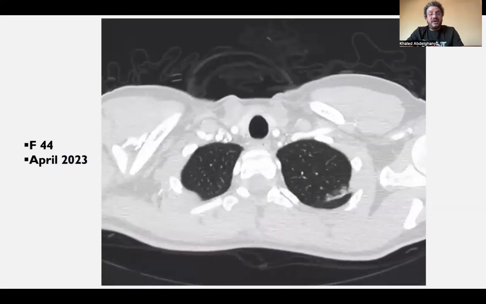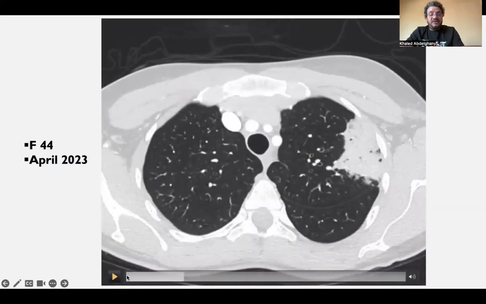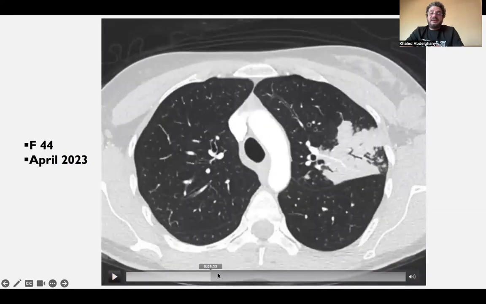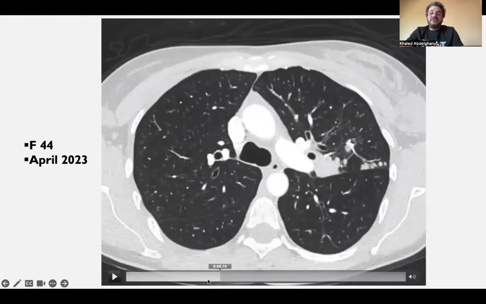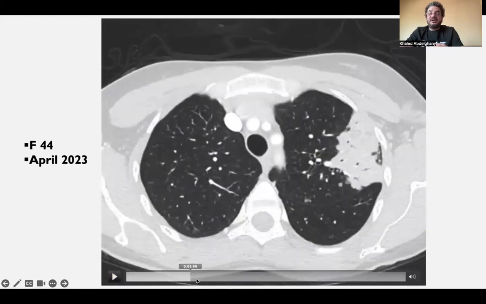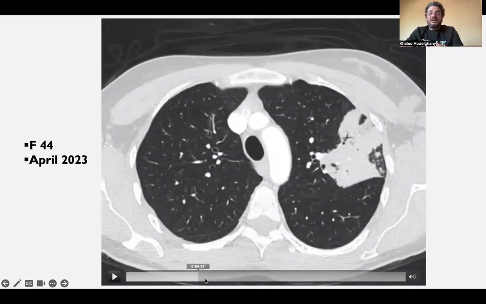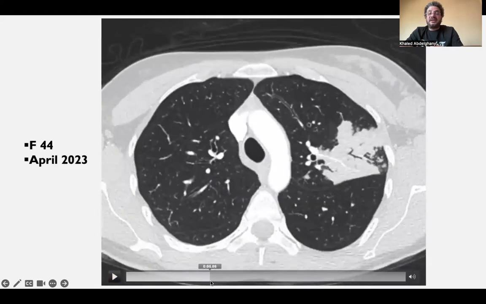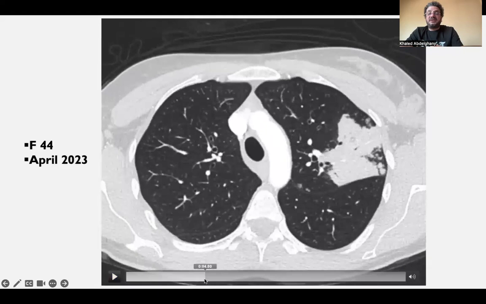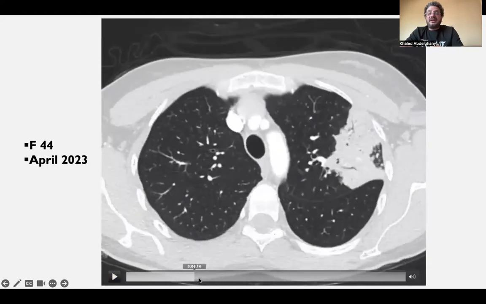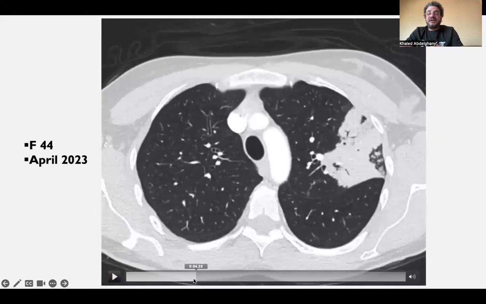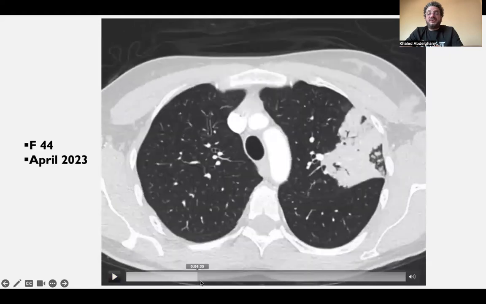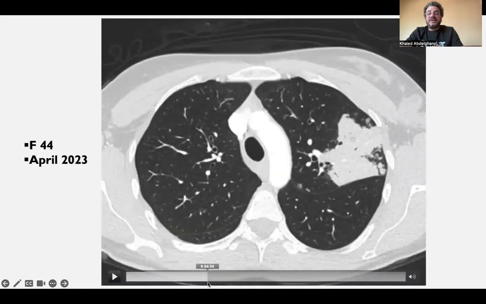Actually, yes, we have some features to suggest adenocarcinoma, but practically, this is not the situation which we encounter. The patient is always treated as infectious pneumonia. What are the findings here that could suggest adenocarcinoma in this initial scan? The CT angiogram sign, as you can see here, but it's not a specific sign, plus the attenuation. See the air bronchogram? Looks like they are attenuated and stretched out. This is also a clue. The major fissure is bulging.